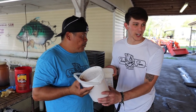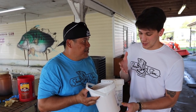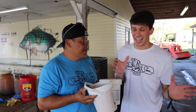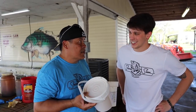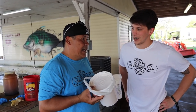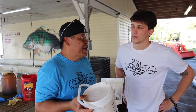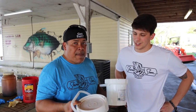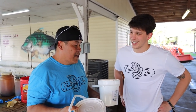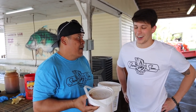We don't know where the fish really came from or what they might have, so this is protection, like an antibiotic. You gotta do that every time. If you don't, you might get away with it, but your bait will show the quality when it hits your customer's shop, or when they go out and fish. They might not look good, they might not be healthy. But if you do it right here, you know you have a good bait for your customer.